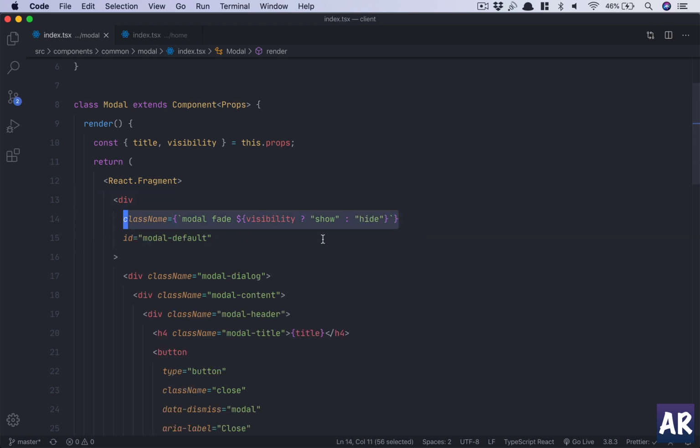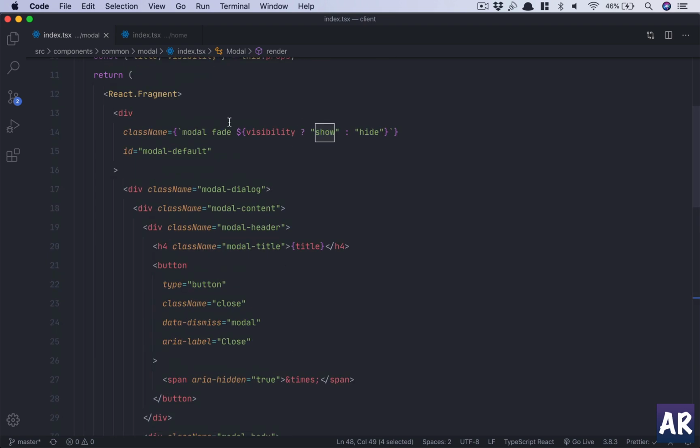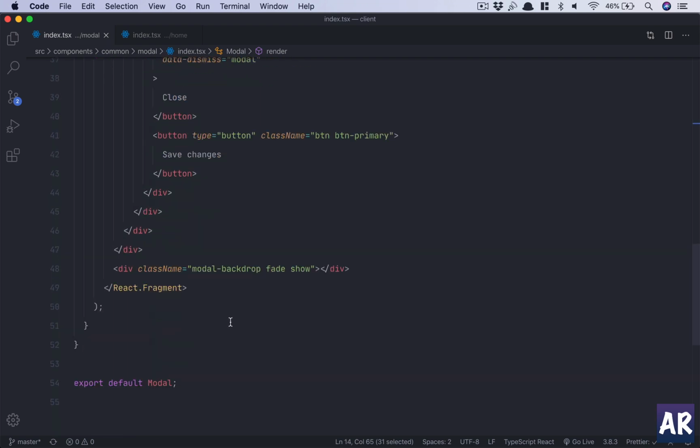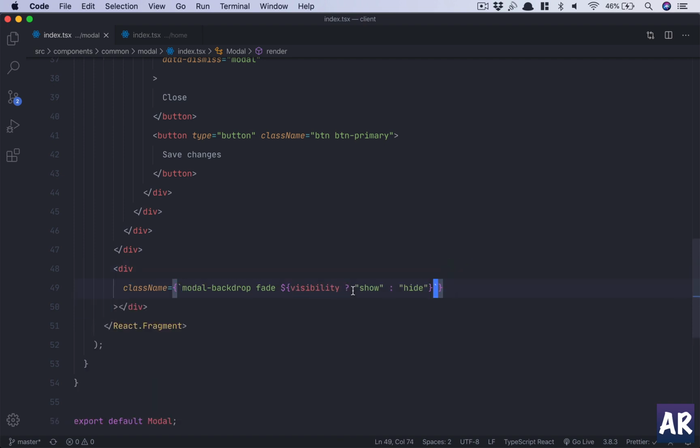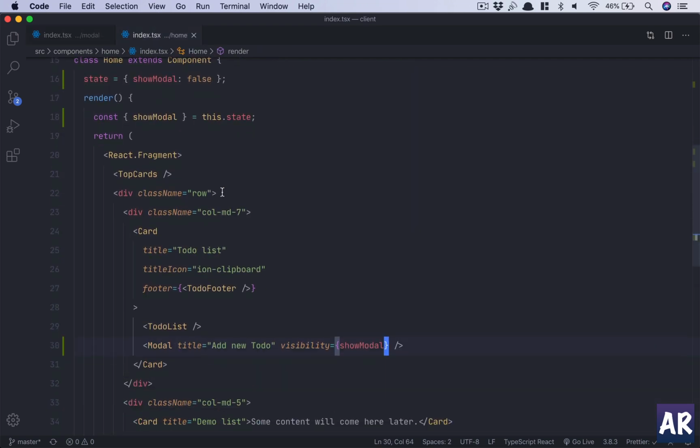Okay, this is done. The same thing is required here as well, so I'll just add that. Oh, sorry, not like that. So I'll copy till here. Come over here, this gets converted into these brackets, remove quotes, have this backtick in here, and this becomes the expression. So now we have this thing controlled through the home component.